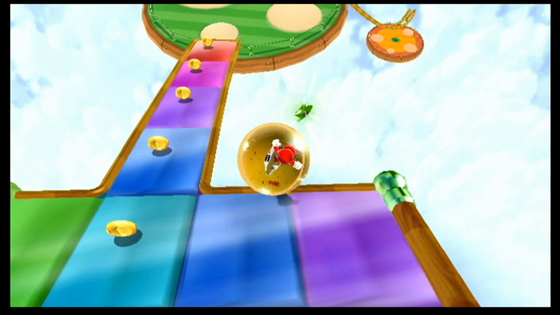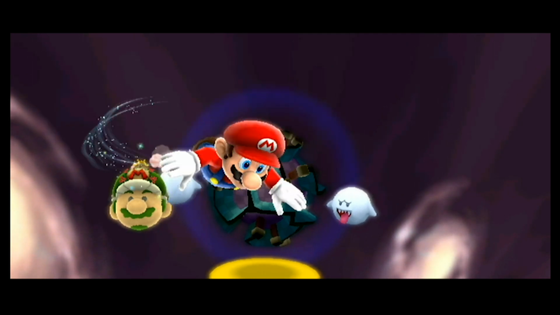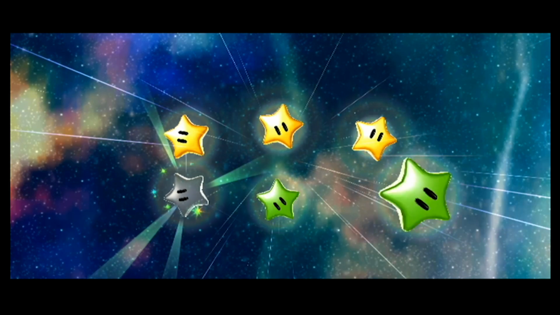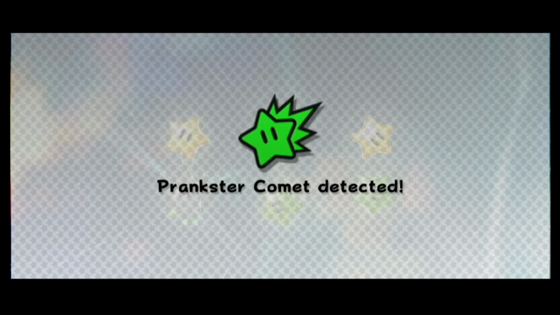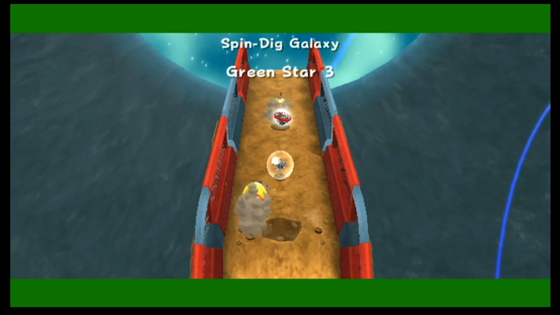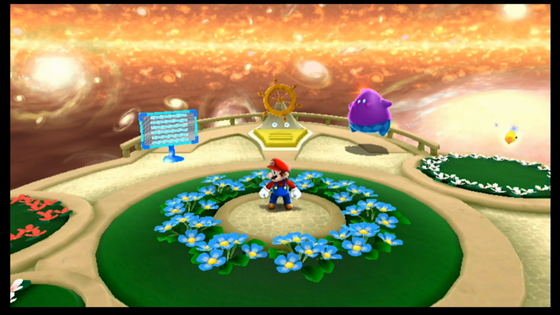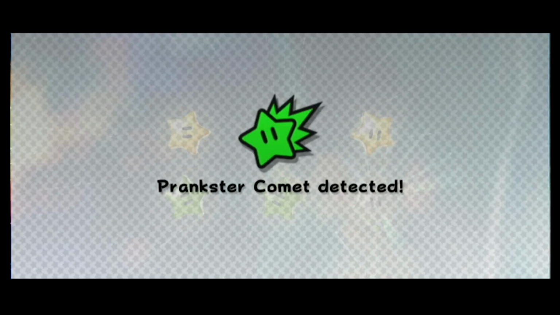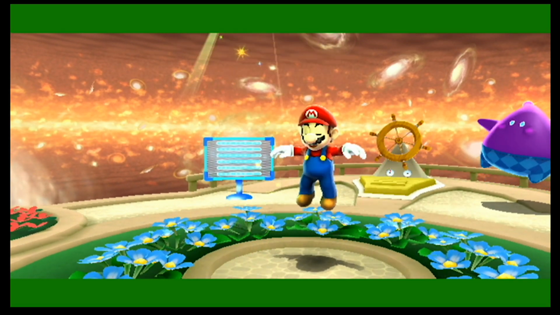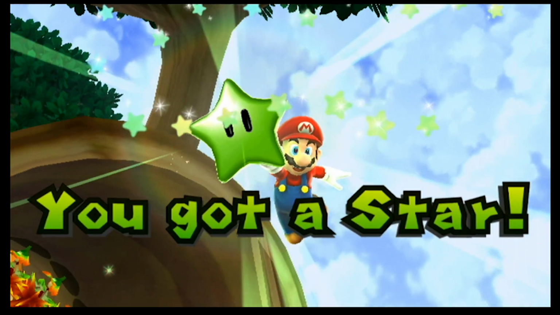Even if you know where they all are, the way menus and messages are presented make this even worse. During this portion, every time you go to a galaxy, the game thinks it's necessary to shove a blaring Prankster Comet label in your face. It's so unnecessary, it's hard to believe it wasn't included just to increase playtime, but man does it make this part tedious, and that's just one of several things that waste your time. You can't skip opening level scenes even though you've seen them all before. Star collect messages, star bits, coins, saving, unskippable intros, animations, and comment alerts for every single green star. It's exhausting. Making this game so much longer than it needs to be, it just feels desperate.